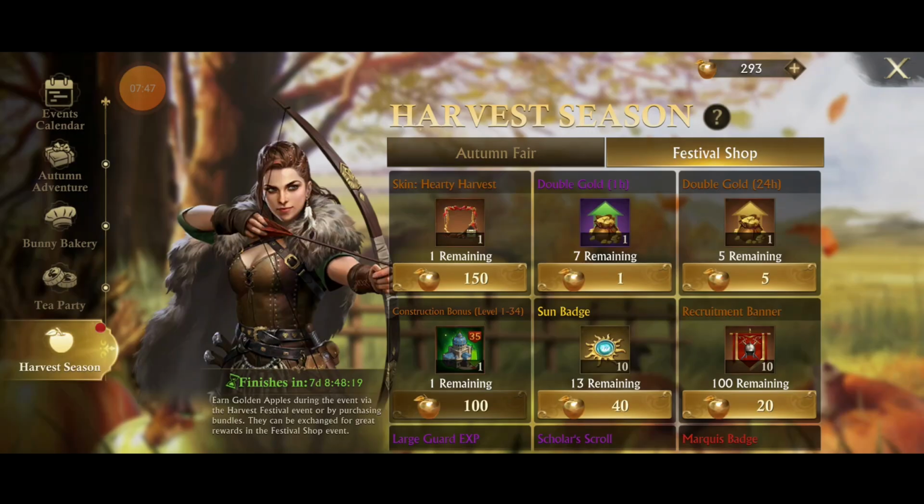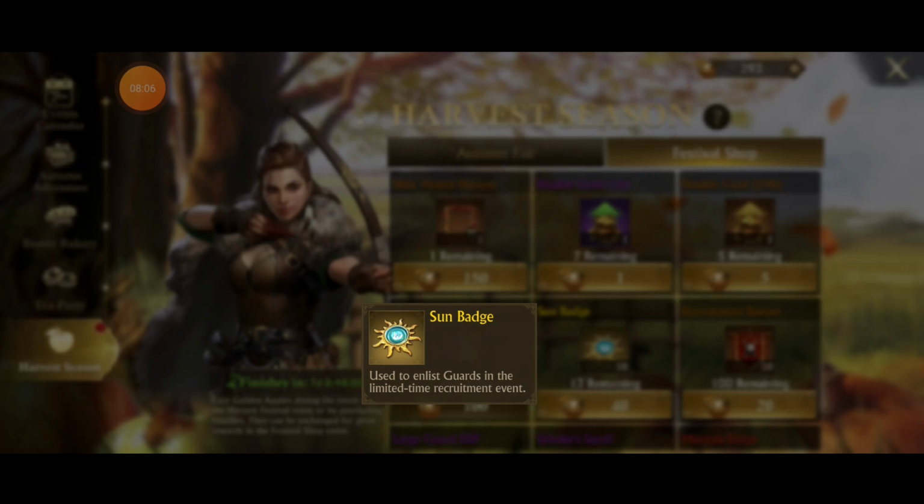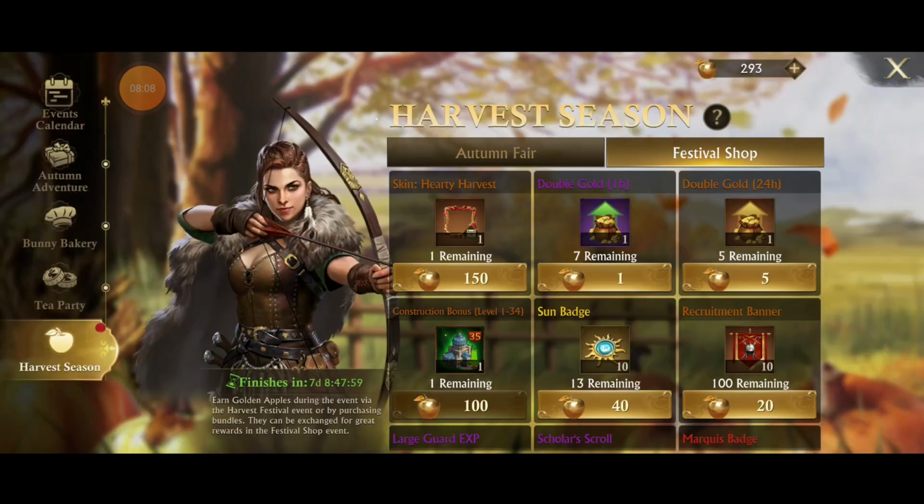Now getting into the Harvest season, I normally cover the free store first, and then I cover the festival shop or the pay/quest reward store, but I want to cover this one first because I don't know about you guys, but jumping right out at me is this sun badge. And it says used to enlist guards in the limited time recruitment event. All right, so there's no mention of that, but you can buy these items.